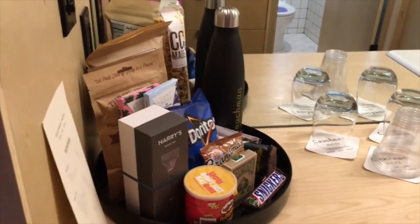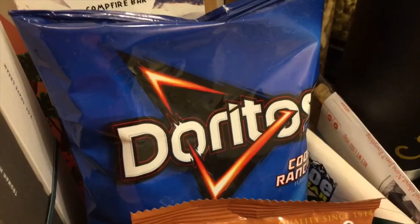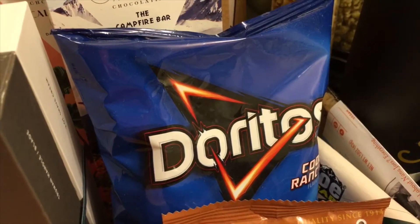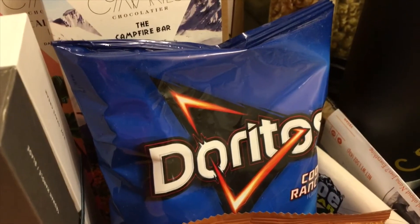Let's take a look at the mini bar setup. All of the items are tempting to me other than the Cool Ranch Doritos. My name is Lauren and I have zero interest in eating Cool Ranch Doritos — I know that will upset people, but I think they're gross and they're dumb.